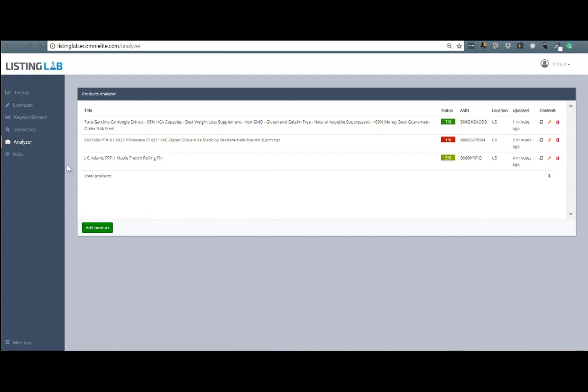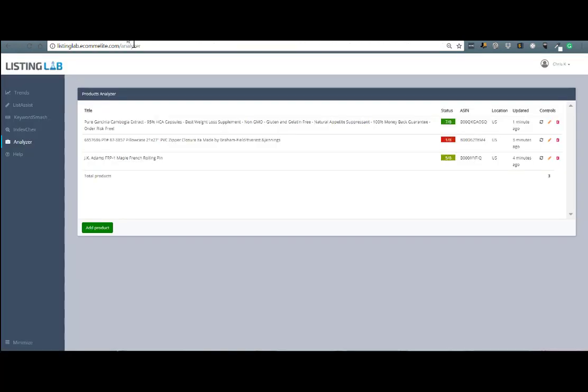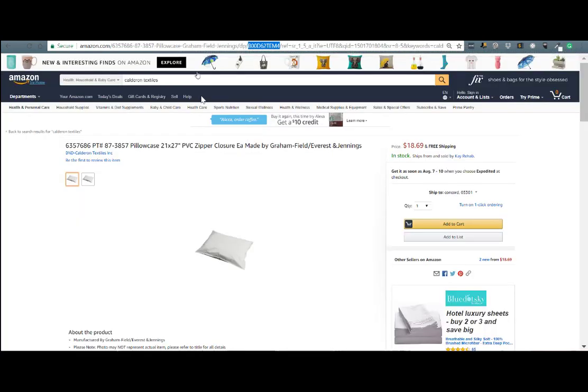Let's look at the worst one first. That is this thing, which is just, I did a search for this product, happened to stumble on this thing, and it's just awful. It does have pillowcase, because I did search for a pillowcase. It did put pillowcase in the title, so it shows up for that. Other than that, this is misleading in our tool, because it does have 1 out of 8 optimal title, because I was putting in a keyword, I'll show you in a minute, put in pillow. So it does show up for that. We'll give it that one.